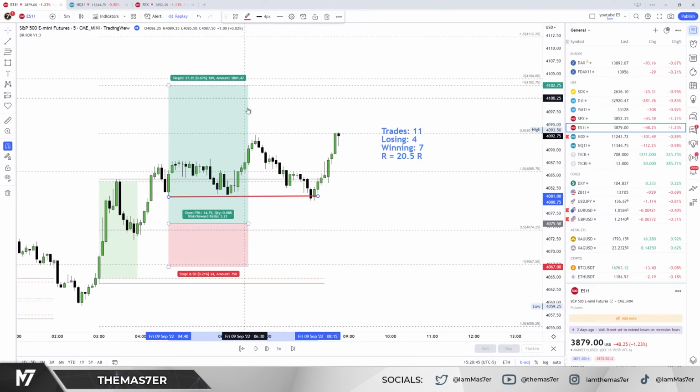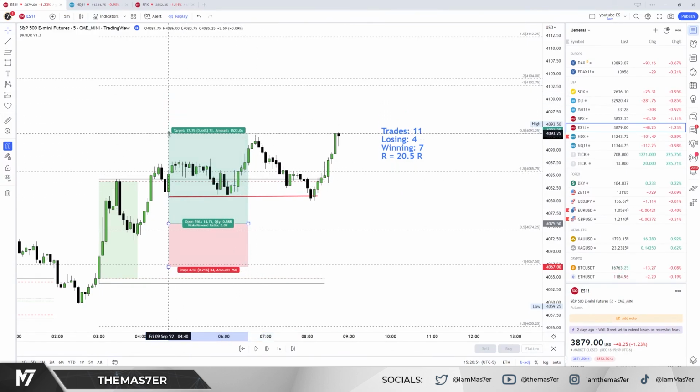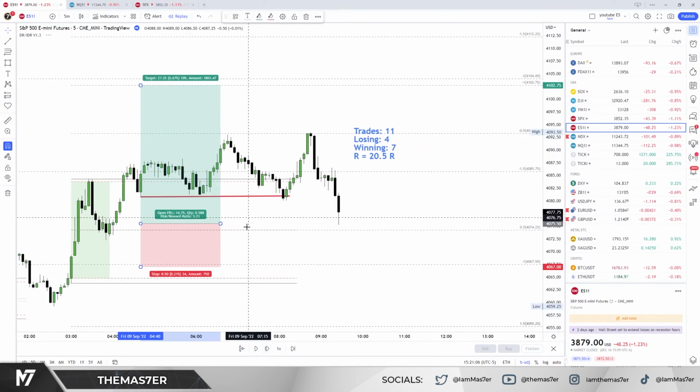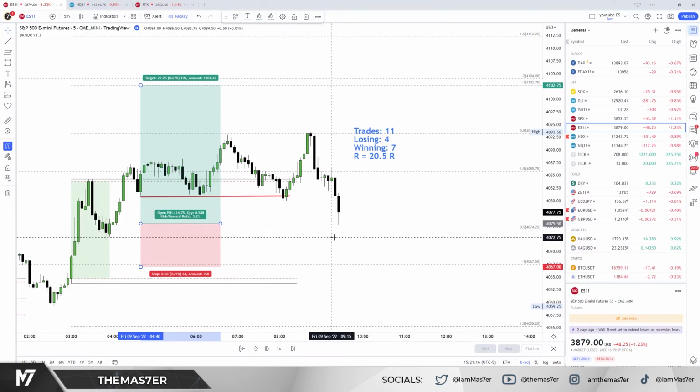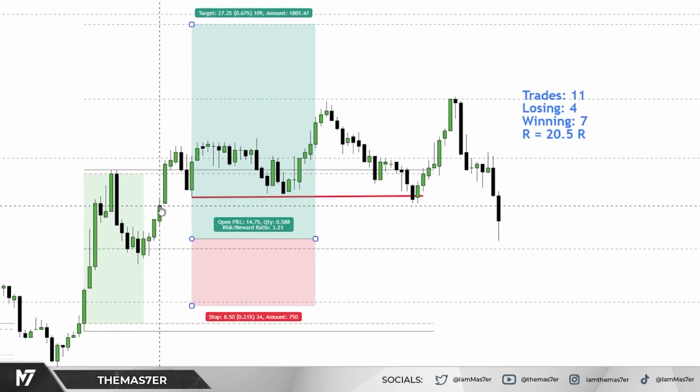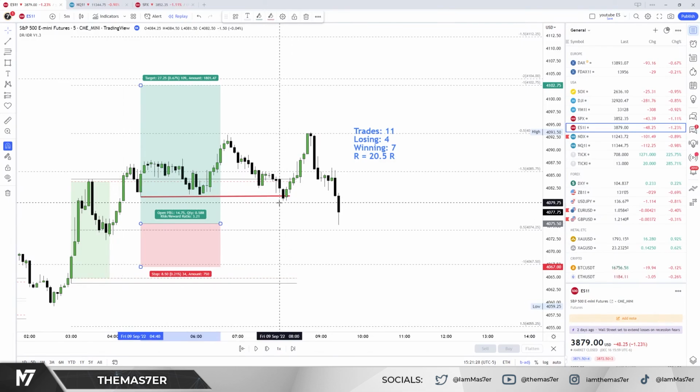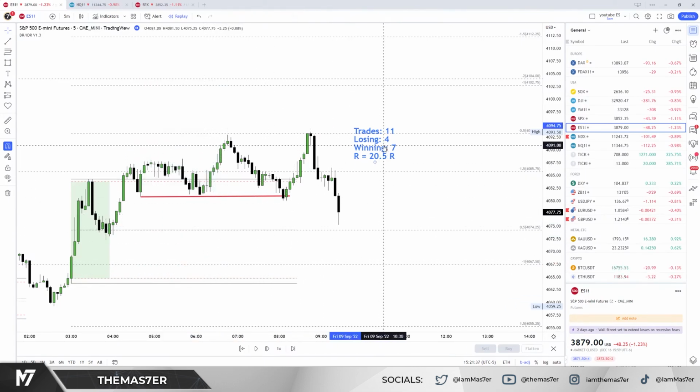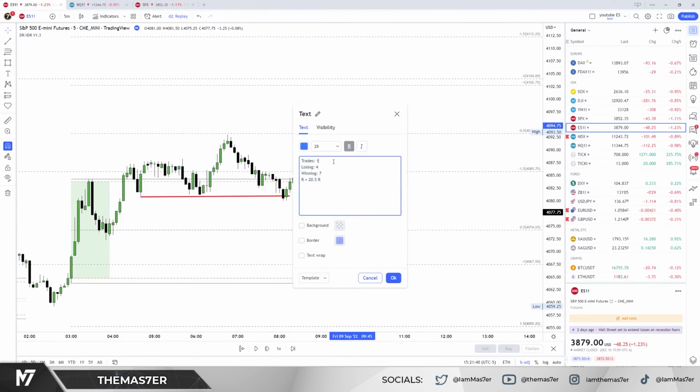So we take our first partial over here, which would be 50%. So that's 1R. We're going back. So we would be stopped out because our stop would be already on break even. So I am stopped out of this trade. But I think I would still expect the market to go up. You see, we have a nice volume imbalance here, which we didn't take with this one. So I would still consider this valid, and we are also outside the session. So that would be 1R plus, and the rest would be stopped out on break even, 21.5.